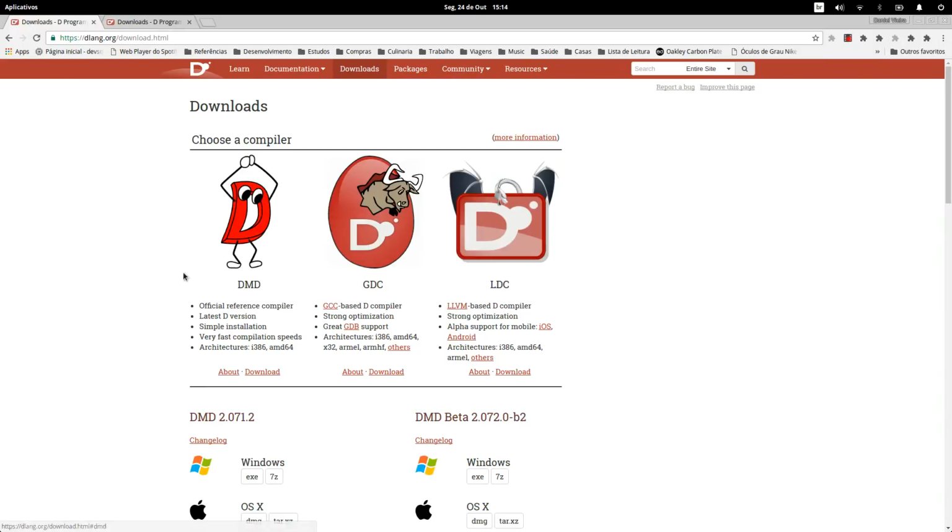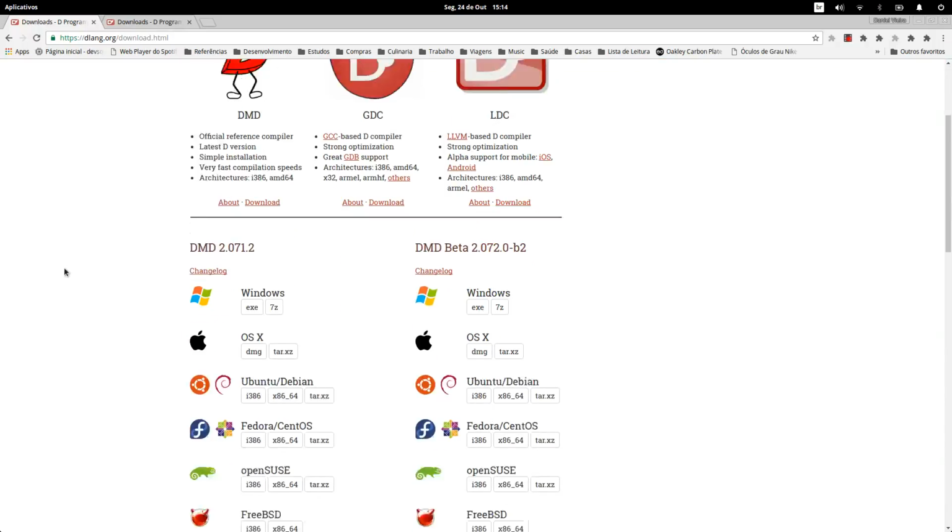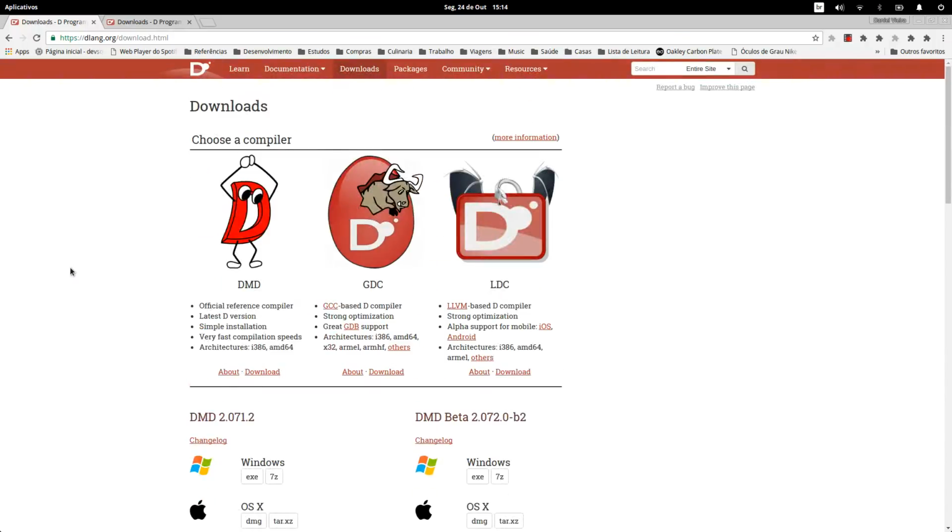DMD, that's the standard and official reference compiler. The GDC, that's the GCC-based D compiler. And the LDC, the LLVM-based D compiler. Some people prefer to use the LLVM compiler because of the native code. It's very optimized. Okay, so let's stick with the DMD compiler for now.